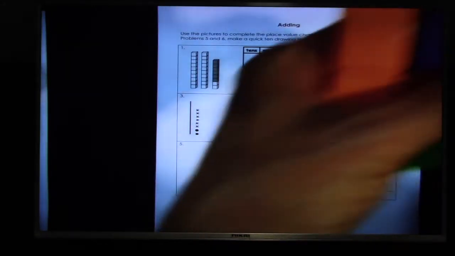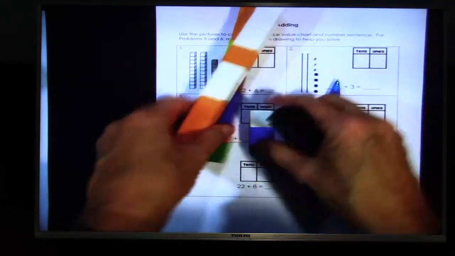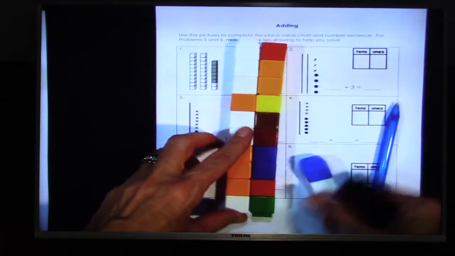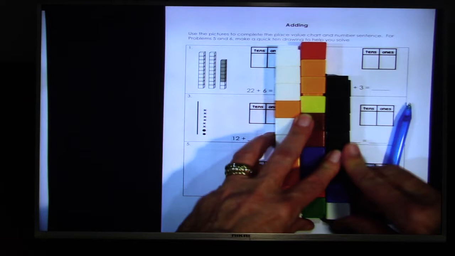I wonder if I have 6 black. I do. We are trying to make it as visual as possible. So if they started off with their 22, we added 6 more on, I now have my whole.